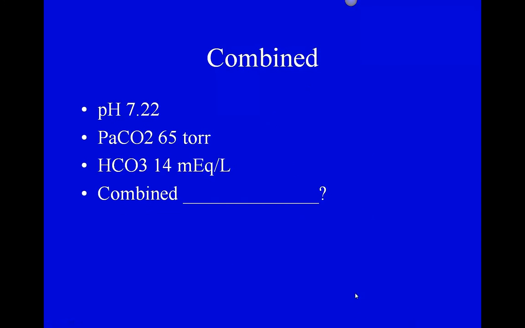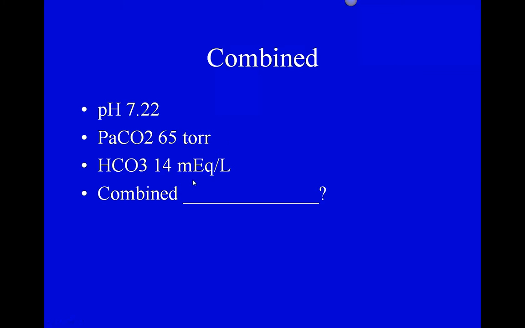So let's look at this, and I want you to tell me if this is combined acidosis or combined alkalosis. I'd look at my pH and ask, is this on the acid side? Is it less than 7.4? Is it greater than 7.4? Start there, and write acid or alkaline. Next, go to your carbon dioxide, the respiratory piece. Is this a respiratory acidosis or alkalosis? If the CO2 goes up, which direction does that move the pH? Does it make it more acidic? Does it make it more alkaline?